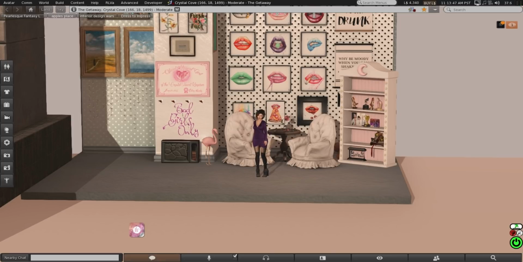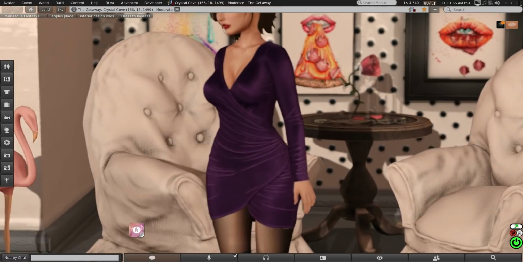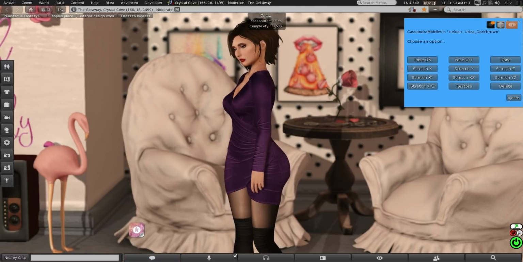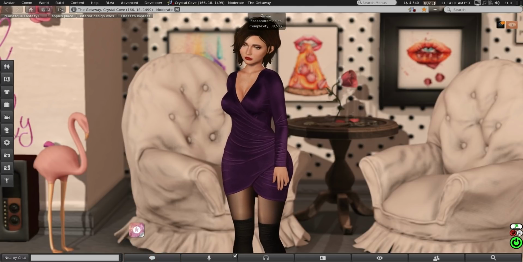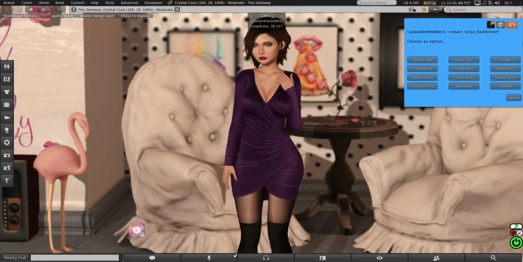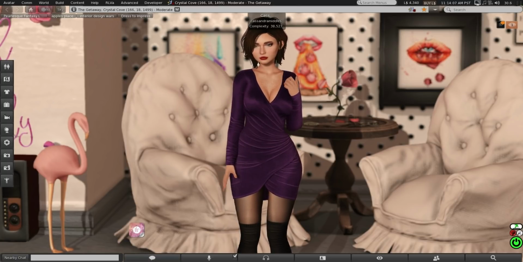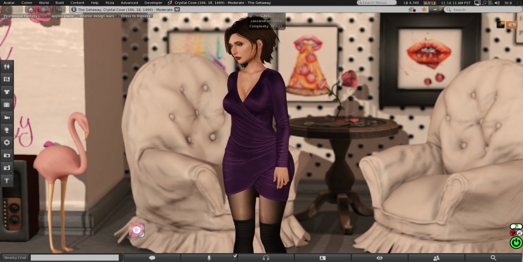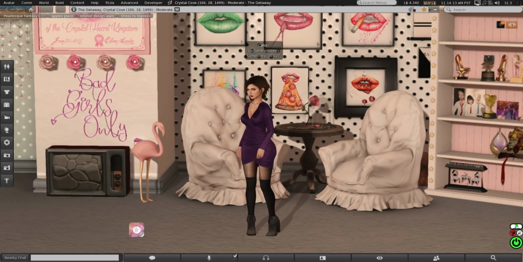But normally those add to it as well. Take those off when you don't need them. If you're not going to change your outfit for a while, it's fine. Take them off and just go with what you can. And if you have a hair that needs resized and you're sure that you won't change it, make a copy and remove that script. It'll help lower lag as well. Like I can delete this right now. And it'll just help make the lagginess go down.